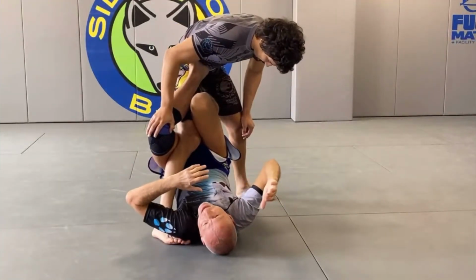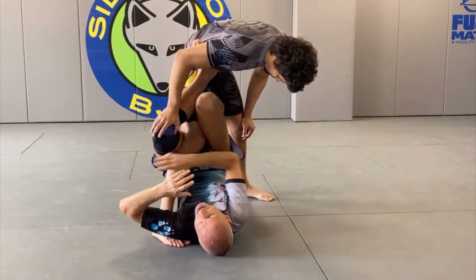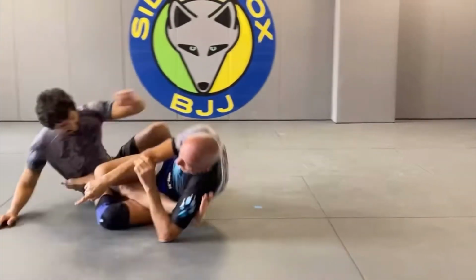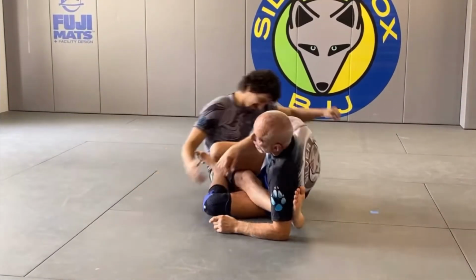One thing that can help with this is bringing the inside hand, in this case my right arm, across. That gives you sort of the angle. So if Enrique doesn't go down, which he did, but if he doesn't go down, he will be stumbling.